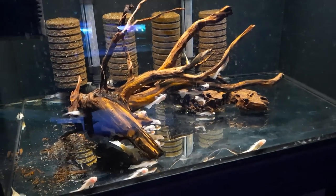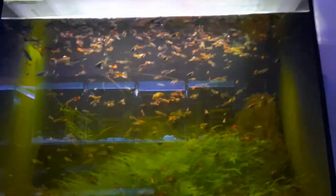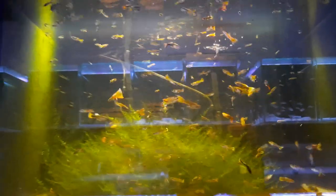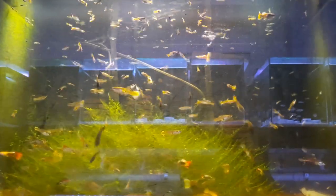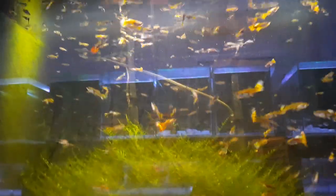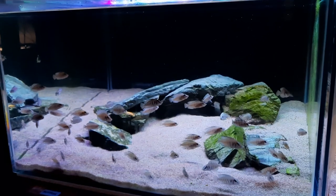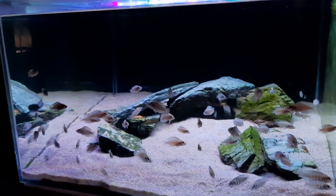I'm also going to be selling some of my albino bristlenose catfish, the shortfin variety — quite a few in this tank are at a sellable size. I recently sold 30 pairs of these and also 30 pairs of these fantail guppies to an aquarium shop in Sydney. I'm glad I did that because these tanks were getting quite full — there are 60 fewer fish per tank now. I think that's pretty much it for what I'll be selling at the auction. I won't have a full 14 lots but I'll be able to offload a lot of fish I've been meaning to get rid of.